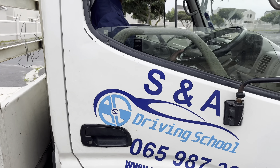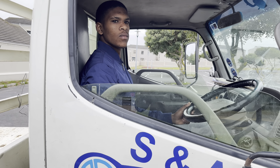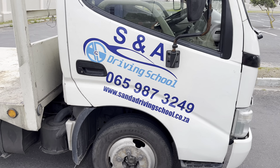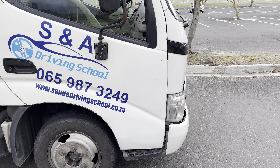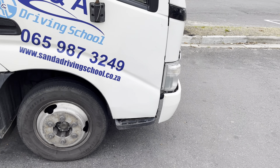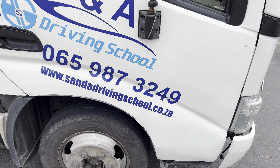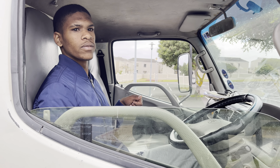You see what happened — the car switched off. That's not a problem. There's nothing wrong with this. The only problem now is what you're going to do. Press the clutch quickly. Stop — I said clutch, not brakes. Only clutch. Do you see the car is going backwards? If I say press the clutch, I never say press the brakes. Just press the clutch — leave the clutch. See the car going backwards.